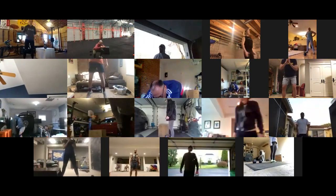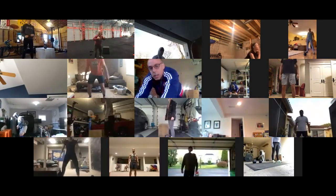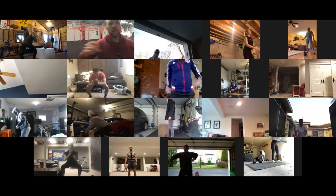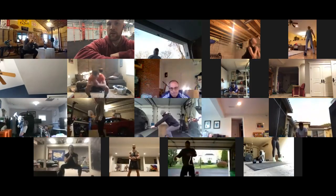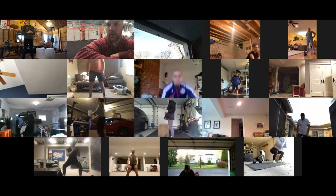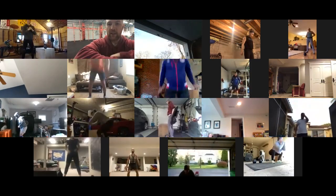Come on back down, right? If you want to land and then reset, you can land and reset. Or you can go right back into that next one. I would caution you though, right, if your knees tend to bug you a little bit, I would pause for a second and then slowly lower through the squat versus just ballistically dropping into the squat.